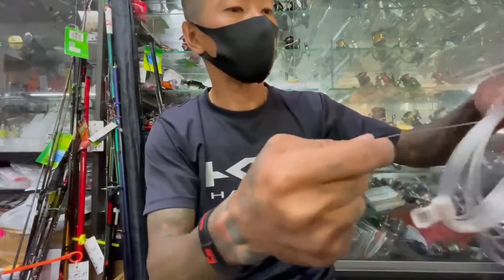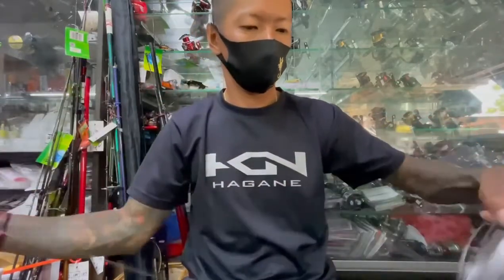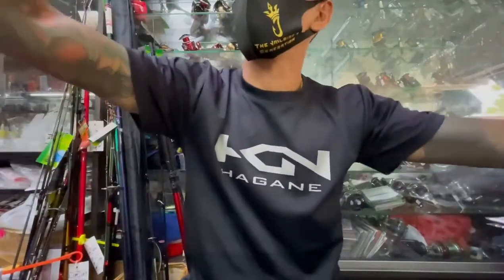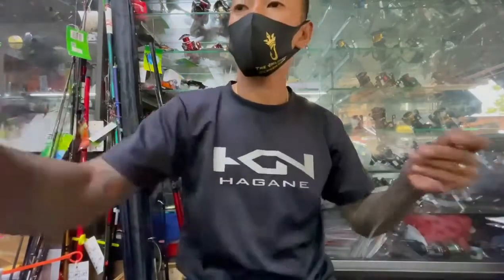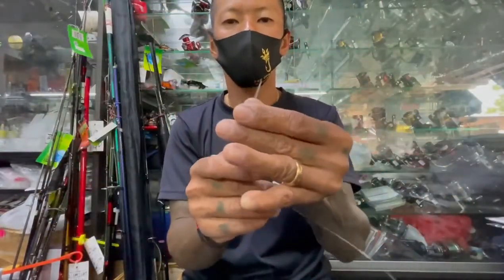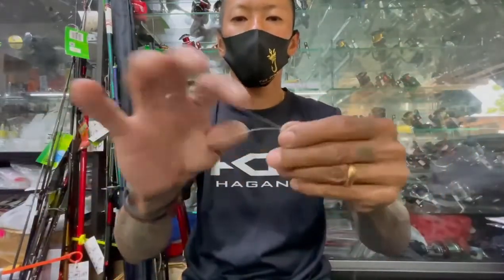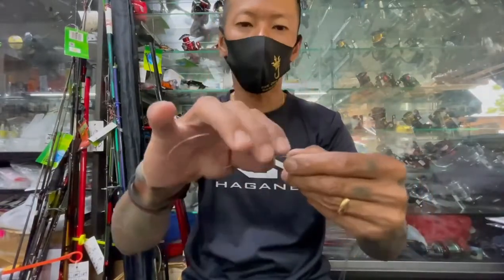First step, okay. How much line do we use? This is a sample, so I just roughly show you guys. This is around 2 feet. First step, the top and ending connect together. Do a loop below, 4 rounds. Go through the loop, 4 rounds.